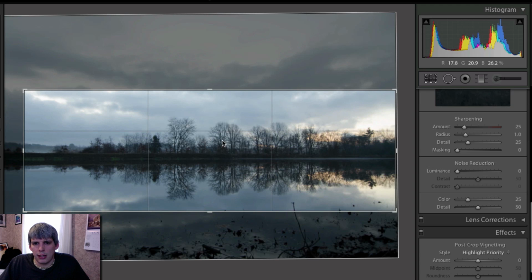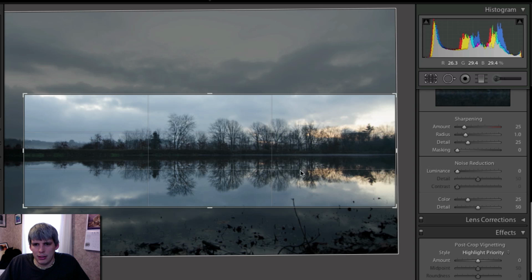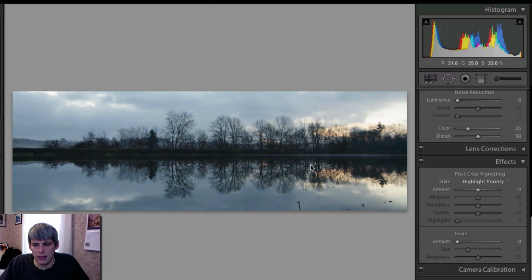What this does is get rid of all of this stuff that I just don't find very interesting. I think the most interesting part of this photograph is this center reflection here. So I'm going to put it right smack in the center of the panoramic, and I'm going to try and get the same style that I got when I edited this photo for my site.